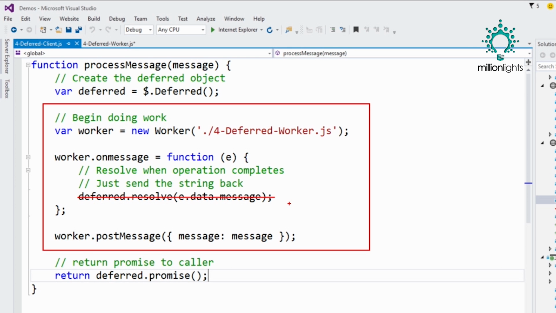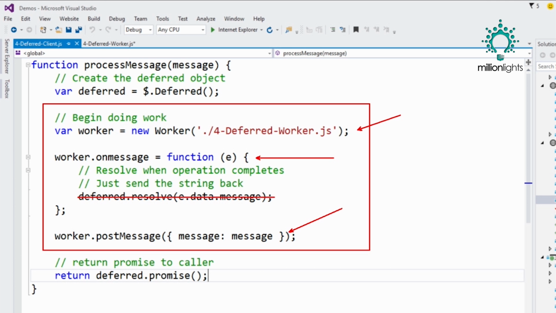We've already seen this. What you're going to notice right here is we're going to create a brand new worker. Right here we're going to receive a message back. And then right here we're going to send a message to the worker. We've already seen that. There's nothing new there.